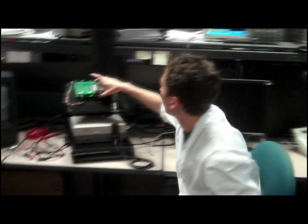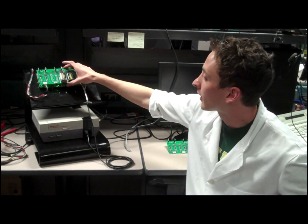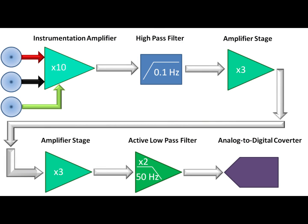Hi, I'm Chris, and I'm the analog design engineer on this product. You've seen I control Nintendo, and now you want to see how we've done it. The digital processing is done by National Instruments SBRIO, but we had to create a custom daughter card to be the electrooculograph. This custom daughter card does the signal acquisition, amplification, filtering, and digitizes the signal for the SBRIO to process it.